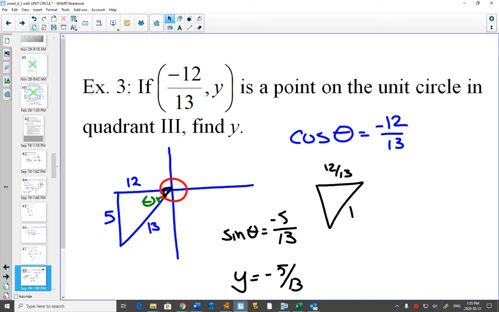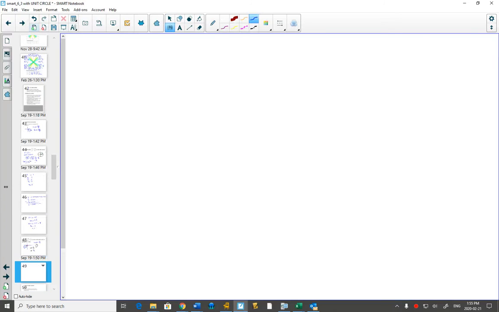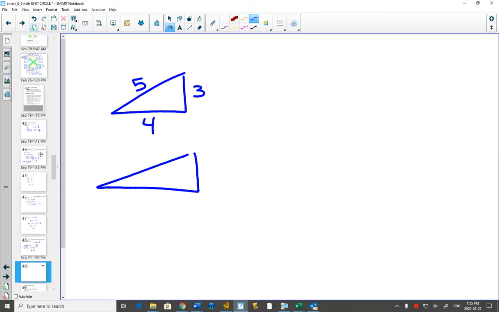Do you want to talk about pretty triangles? Yeah? Okay. This is the first pretty triangle that you were ever introduced to. You seen that one before? The other side is 5. And then you could double it. 6, 8, 10 is the same thing, and triple it, 9, 12, 15. They're all the same triangle, just bigger or smaller. Okay? You just saw the second one today, 5, 12, 13.